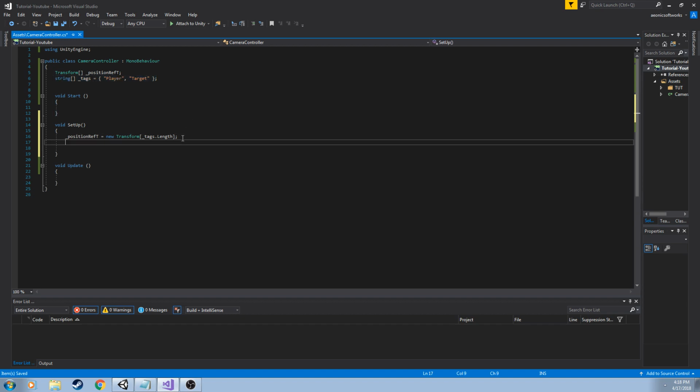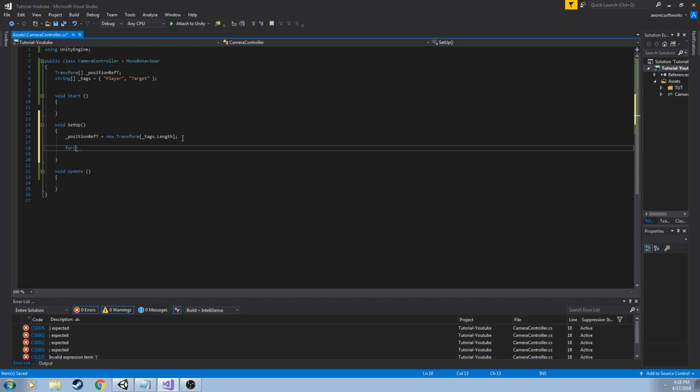After that, we are going to need to get the game objects and put them back into the transform array relative to their tags. So for that I'm going to create a for loop, int i equals 0, i is less than tags dot length, because it's an array, i plus plus.